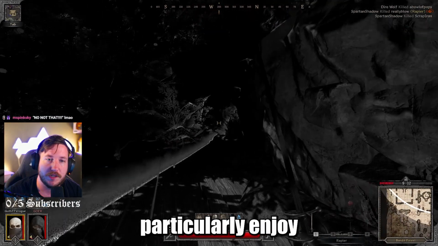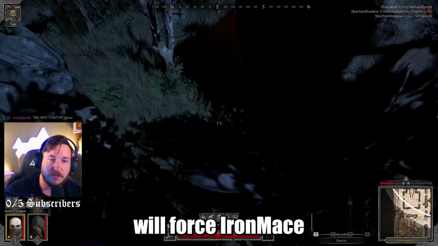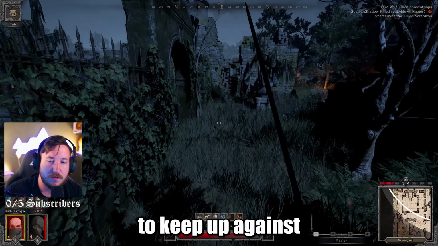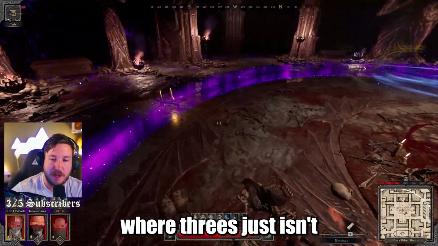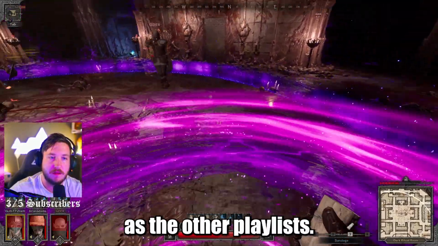I don't particularly enjoy this gameplay loop people are abusing to get gold, and I hope bringing attention to this will force Ironmace to make some changes. Running ruins as a rogue to have enough gold flow to keep up against some players isn't really super enjoyable for everyone. It just seems like this may be one of the first wipes where 3s just isn't as enjoyable or easy to make money as the other playlists.